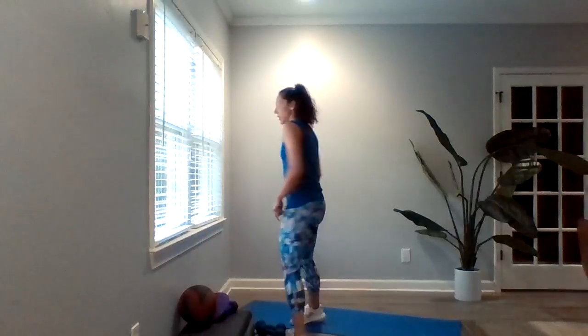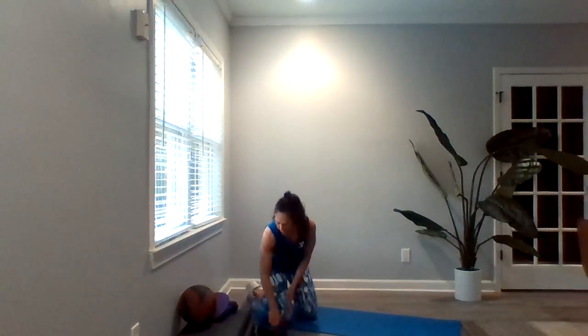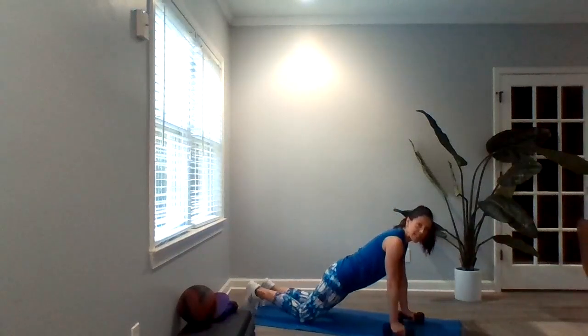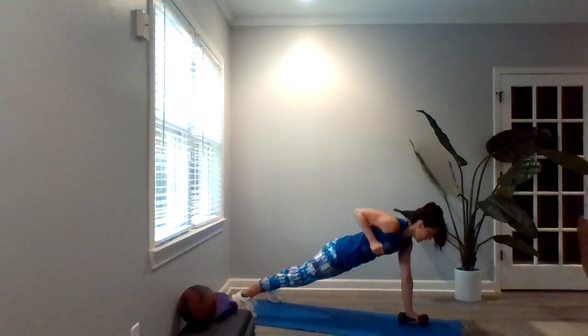And our last exercise for this block is 15 plank rows. So, you're going to need 2 dumbbells. You can do this from your knees, in which case you're pulling those dumbbells into your side one at a time, keeping a nice engaged core, glutes are tight. If you're on your toes, you're here.